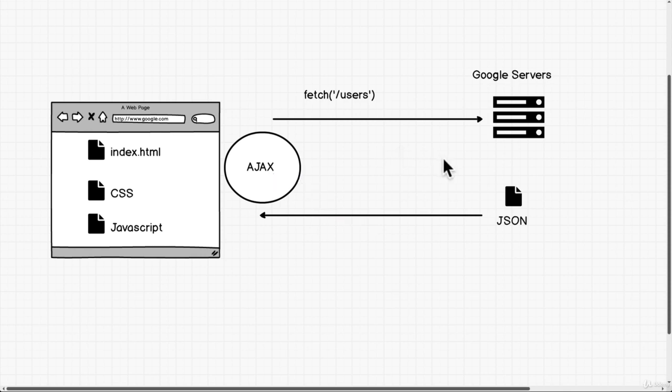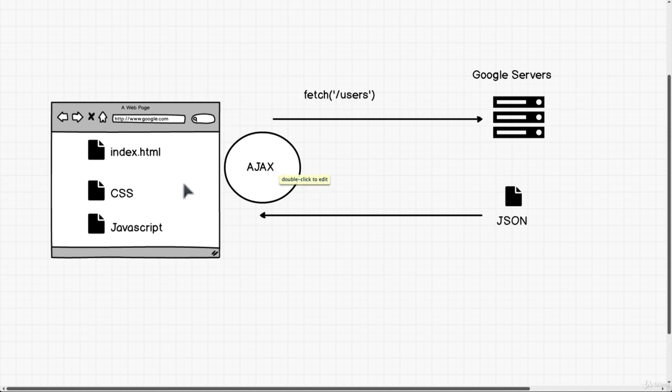AJAX allows web pages, and by extension, web applications, to change content dynamically. And it is everywhere. It looks intimidating, but it's just a matter of doing this, fetch, that does HTTP for you. And all you do is say if you want to do a GET or a POST, and add some JSON data to that request.